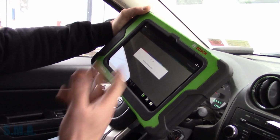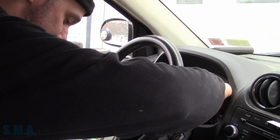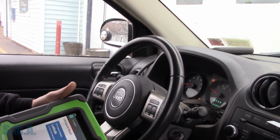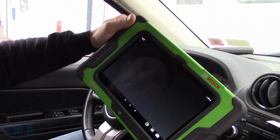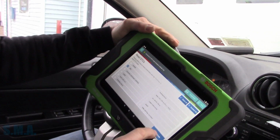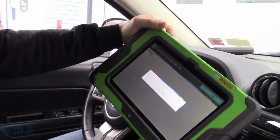Okay. After this hooks up, we'll read the codes. Right now we have ABS light and a little traction light on. And this car has 154,853 miles. It is a 2012 Jeep Compass Latitude with the big 2.4. And we're going to read the codes. We'll go right to the ABS. That'll probably tell us. Of course, she's dinging at us now.